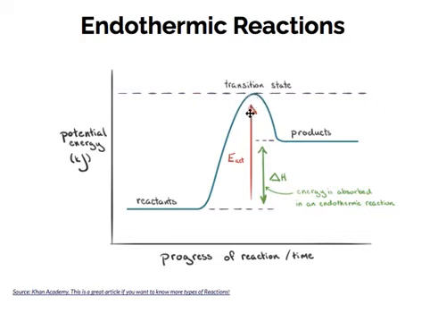The EACT, this red line, this is just another way to write the activation energy, okay? And that is, again, the energy required for a reaction to get started. So you see that the reactants kind of have to go through this and reach the top of the peak, overcome this energy barrier in order to get to the products. So again, that's just the activation energy.